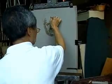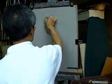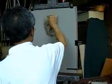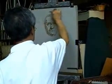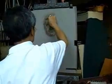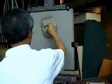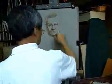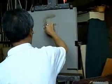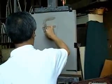Okay, the hairline is about here. Do the hair, light it. You've got to bring it back. Okay, the ear may be lined up with the top of the eyebrow. Okay, same shadow.